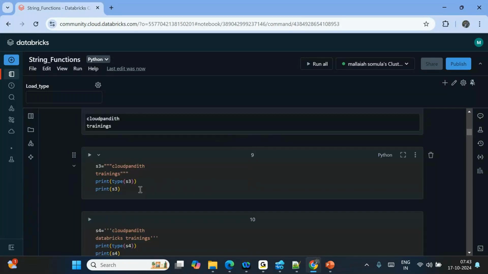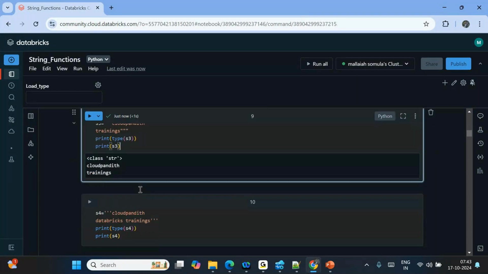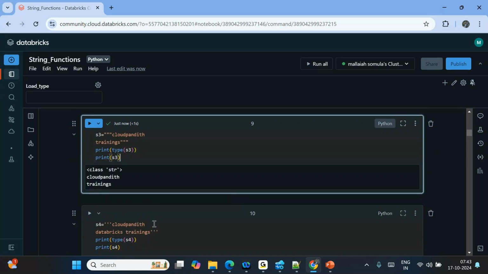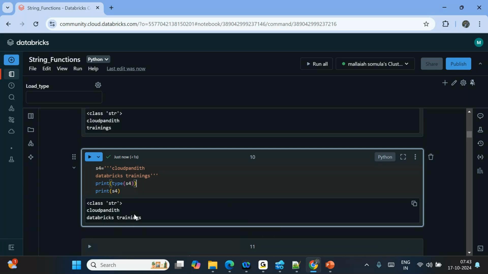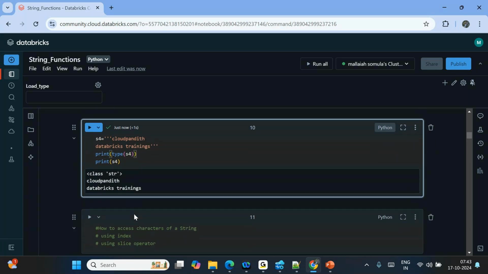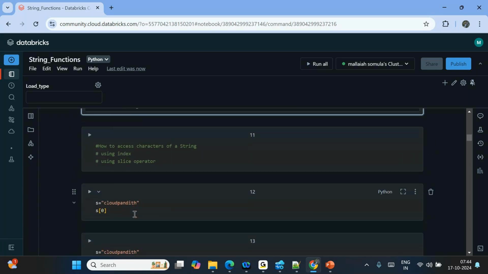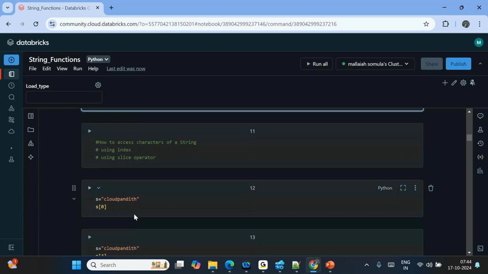Otherwise, to handle this, you can also use triple double quotes or triple single quotes. So I think this one you are clear. Now let's understand defining the string. Even yesterday we discussed it in the overview of the data types. Today, as we are deep diving into the string functions, the first thing we learned is how to create the strings. I hope everybody is aware how to create the strings, correct?